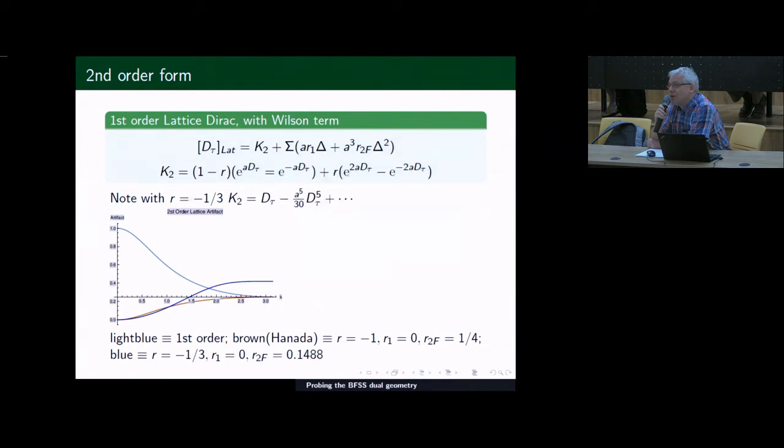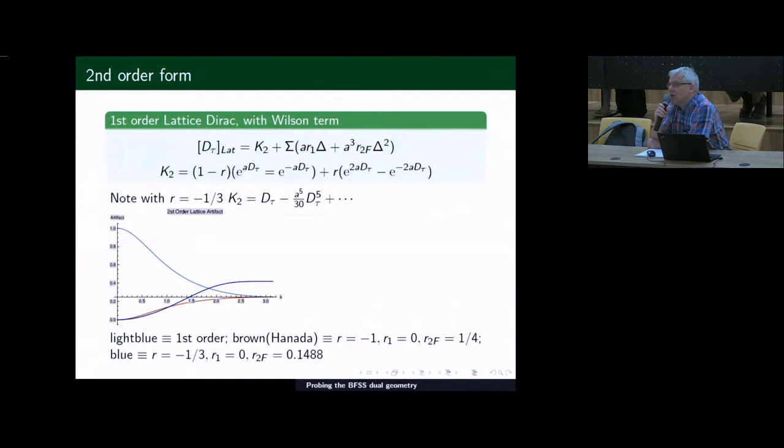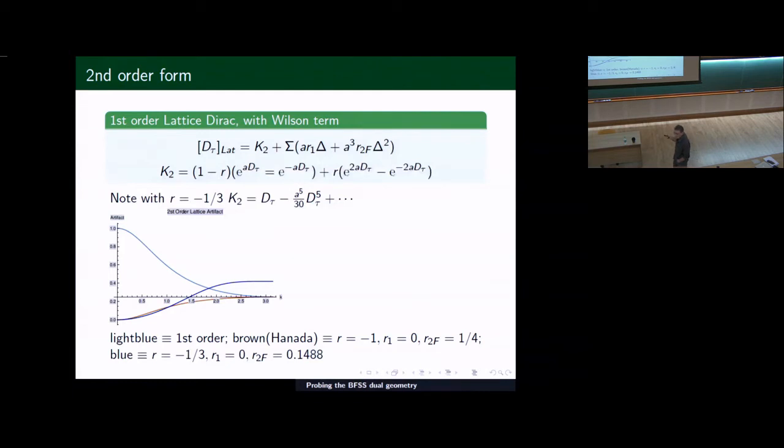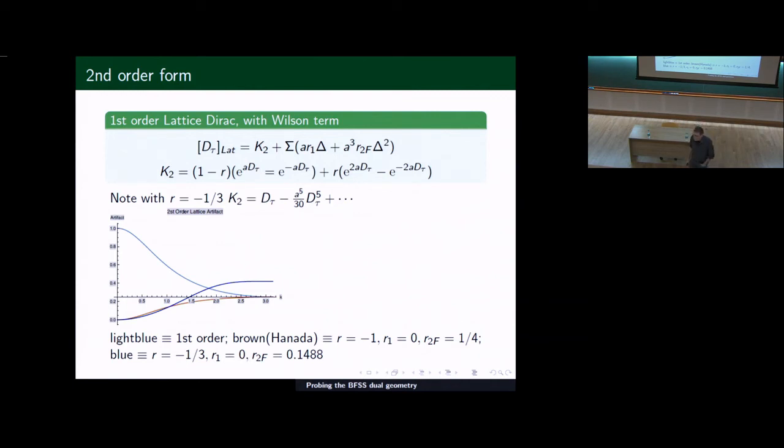Why? Because anytime we have an R1 not zero, that artifact is going to go up here to some non-zero value. And just check that as we send the momentum to zero, the inverse of this is going to have something that's going to have a Laplacian, and at zero momentum, this term is negligible. There's a leading Laplacian in the bottom that cancels this, so you always have something proportional to R1, unless you insist on a second order formulation. So this lattice artifact, you're distorting it, but it will never come down. If I set it to zero and use purely a higher order form, no problem. It starts at zero. So this is a motivation for using higher order form. But it causes significant problems in the BMN case. But also one should use the three gamma, I believe, in the BMN case.